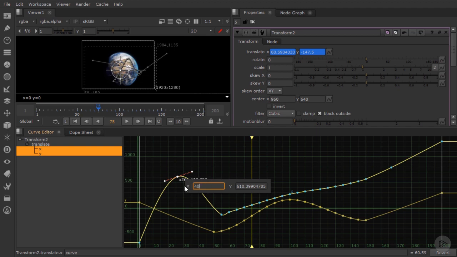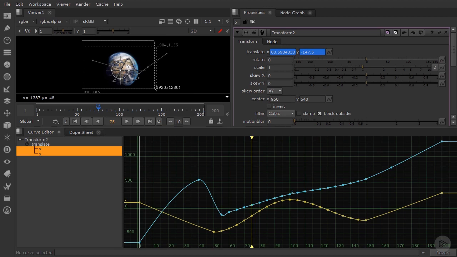So if I want to put a 40 in here and change this to 550, boom. It's going to move that keyframe right where we want it. Take note too that by default, Nuke has a feature called frame snapping turned on. Frame snapping means Nuke will automatically move the keyframes in incremented whole numbers. So if I select this keyframe and move it, you'll notice that it's moving along the x-axis in whole numbers. Again, this is to make life easier for you as the artist.